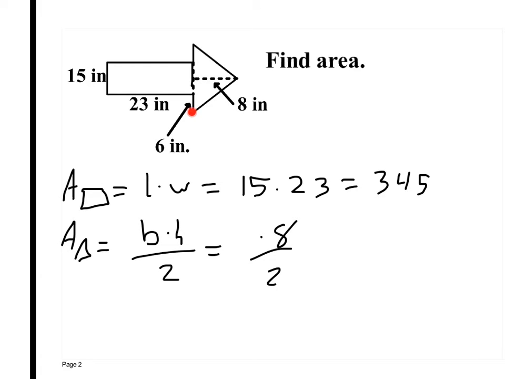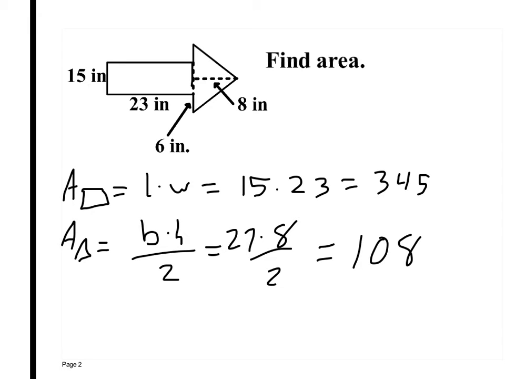21. But that only gives me up to this point. I've got to add 6 more, so it's 27. Make sure you're paying attention. The easy route would be to tell you what this whole thing is, but they're not going to do that. They want to see if you're paying attention. That's why I asked, just to show you it's easy to make that mistake. They're telling you just that little edge is 6 inches, so you've got to add that to 15. Then you work it out: 27 times 8 divided by 2 gives you 108.